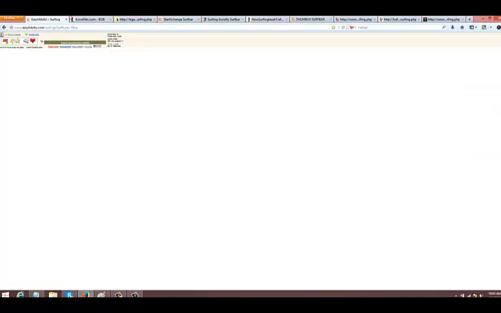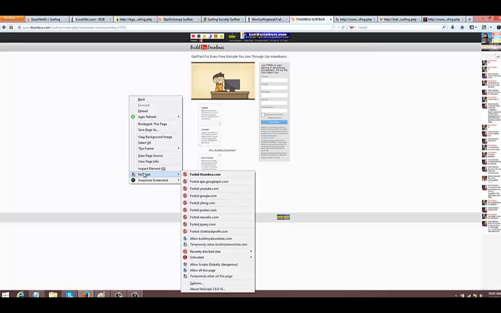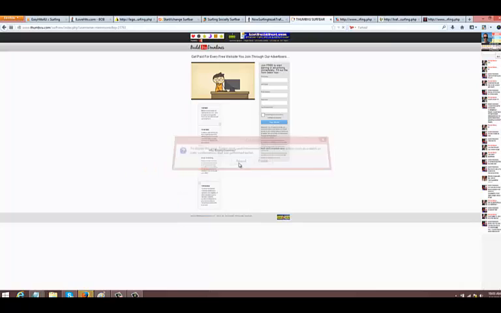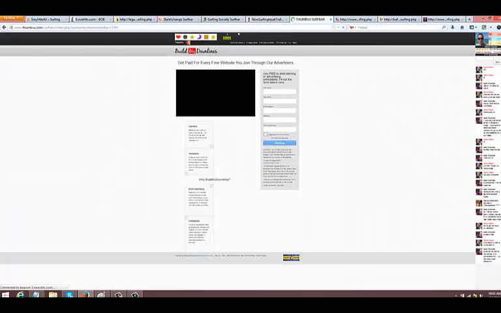Another thing I use with Firefox, if you don't like videos popping up like that, is you right click, and I have this mod on Firefox called NoScript. You can actually forbid YouTube videos without forbidding the entire youtube.com. You just right click, go to NoScript, and click forbid ytimg.com. That stands for YouTube image.com, I believe. When you forbid that, it will block all the videos and the rest of the website will still work. So that's one cool thing I like about it, so it's not so annoying.